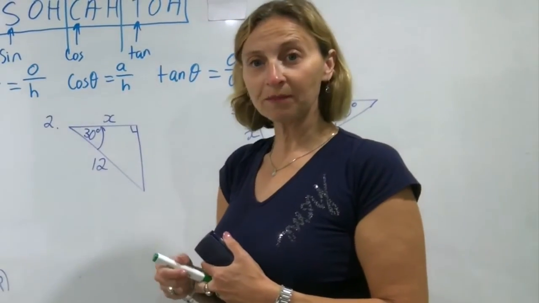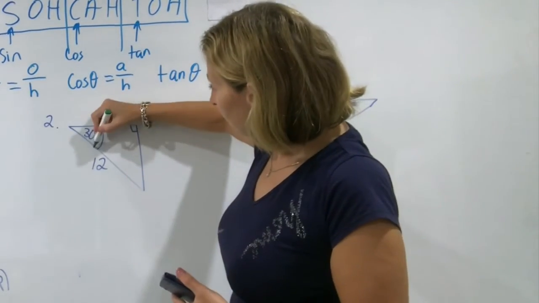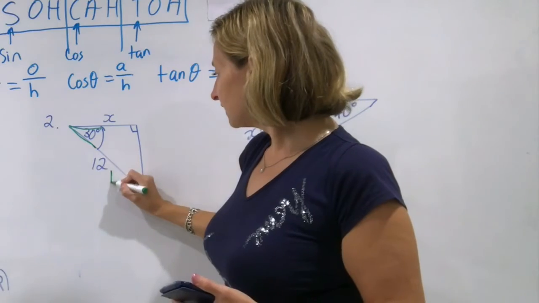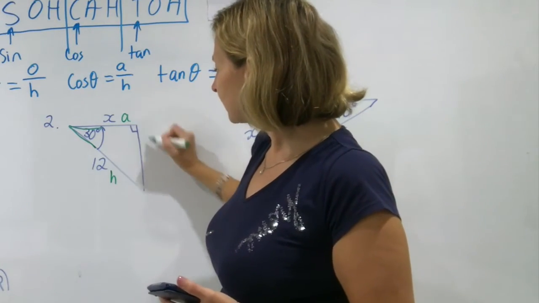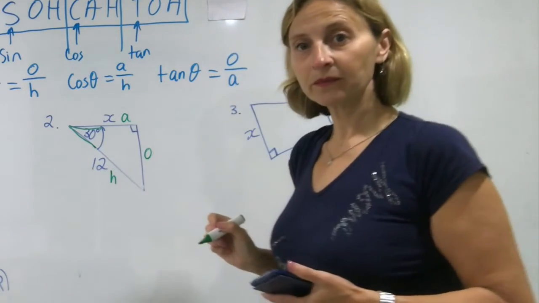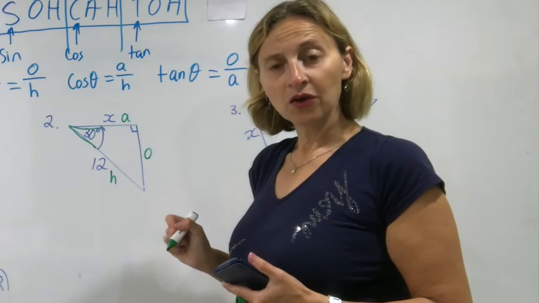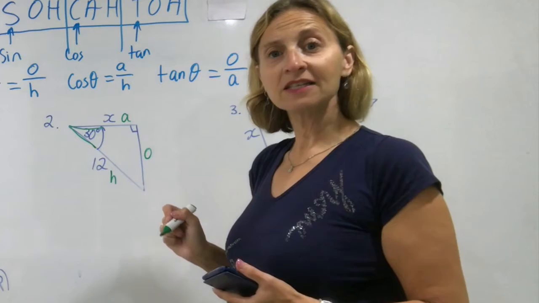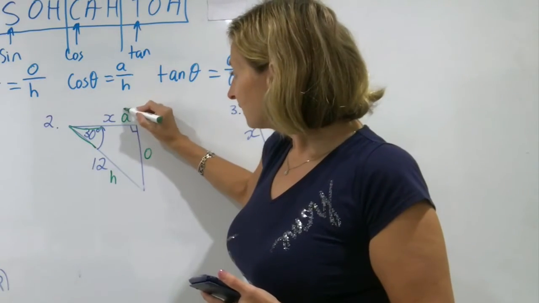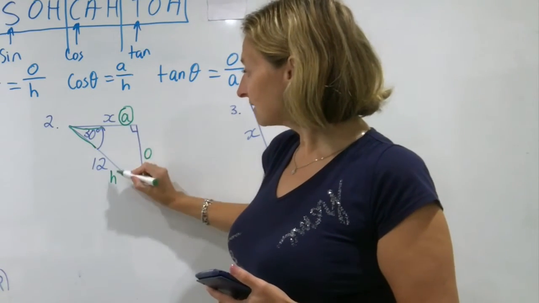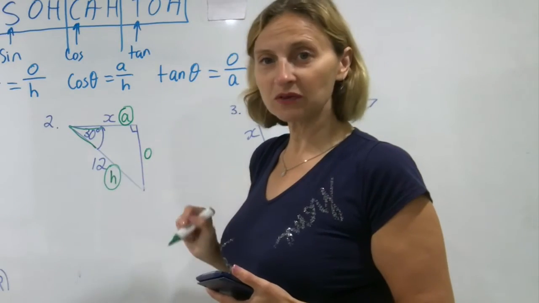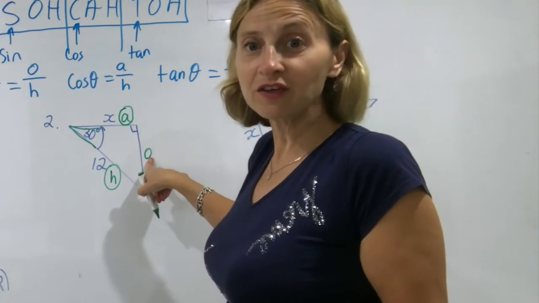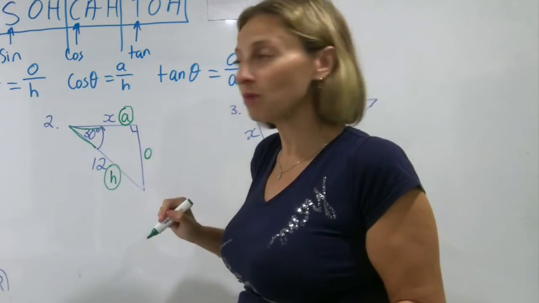Moving along to question number 2. First thing we need to do, always, is to label our sides. This is the hypotenuse, this is the adjacent, and this is the opposite. What do we need to do second? Circle the side that we're trying to find, and the side that we're given. So that's the side that I want to find because that's x, and this is the side that I'm given because I've been told it's 12. The opposite side has really got nothing to do with anything, so we just forget about it for the moment.